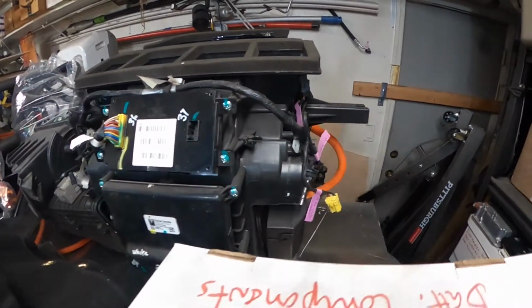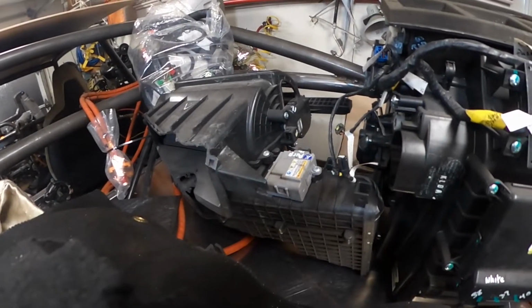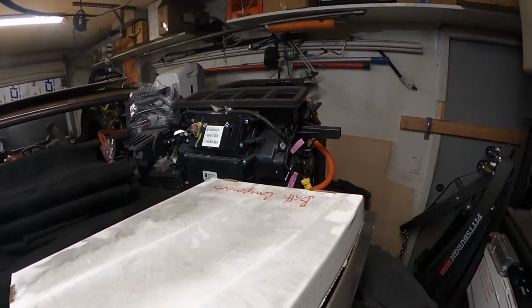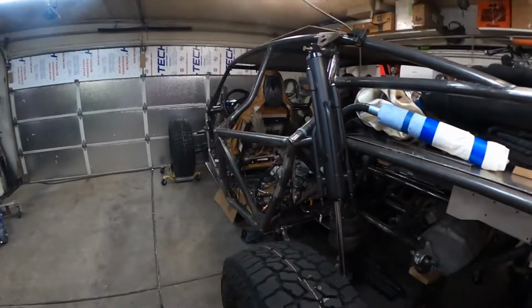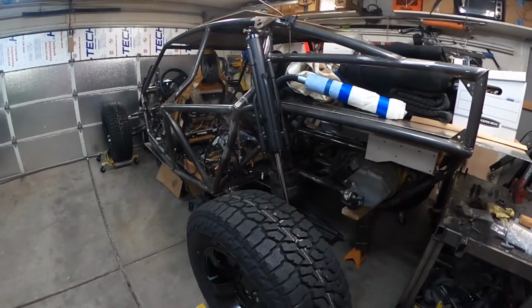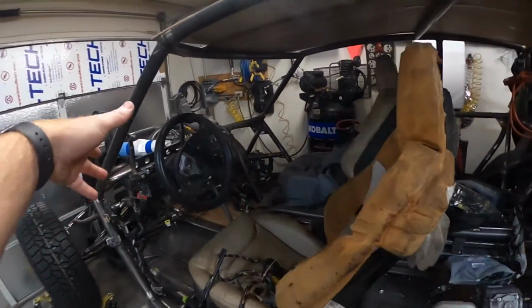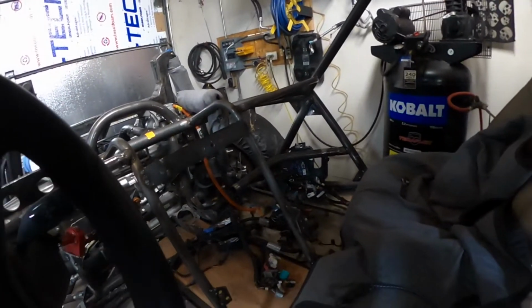Good size unit, pretty lightweight. That's the other part. It's in two pieces. I gotta put it in to make it fit in two pieces, but it's actually one piece once you get it together. So the car will have AC, heated seats, and I just gotta create a duct system wherever the air is gonna come out. I'll keep it simple, and not sure how I'll run that.